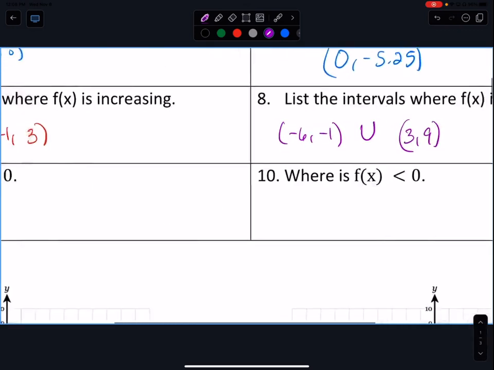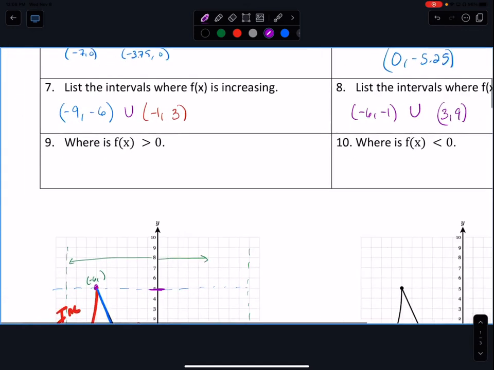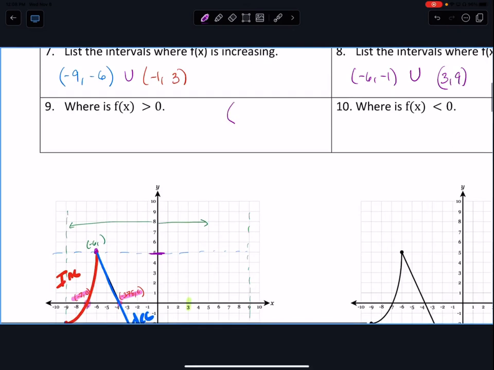The last one is this notation here. It says, where is f of x greater than 0? Okay, and all that means is if I have a coordinate, right, so you can have some x coordinate, and I want to know where I have positive y values. Right, so that's pretty much what my notation is, right? Where is f of x greater than 0 is really me just saying, okay, so what x coordinates have positive y values? Where are my y values greater than 0? Where do I have positive y values?